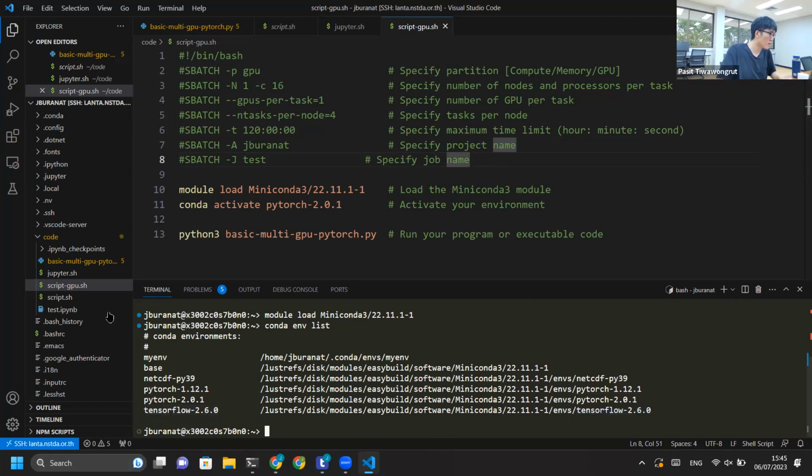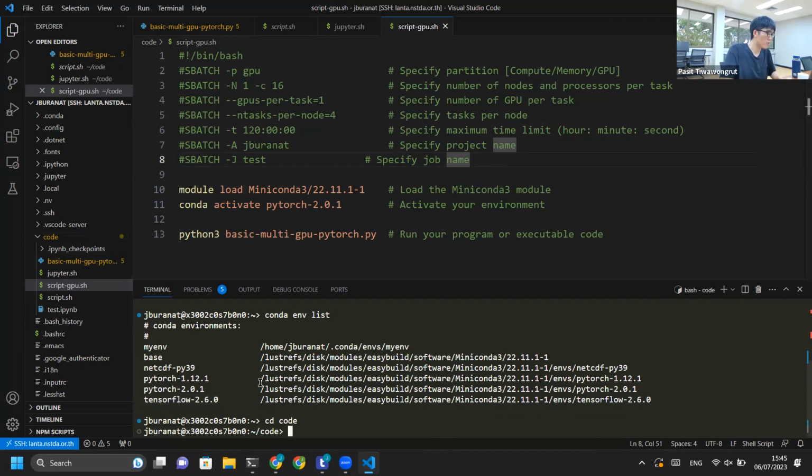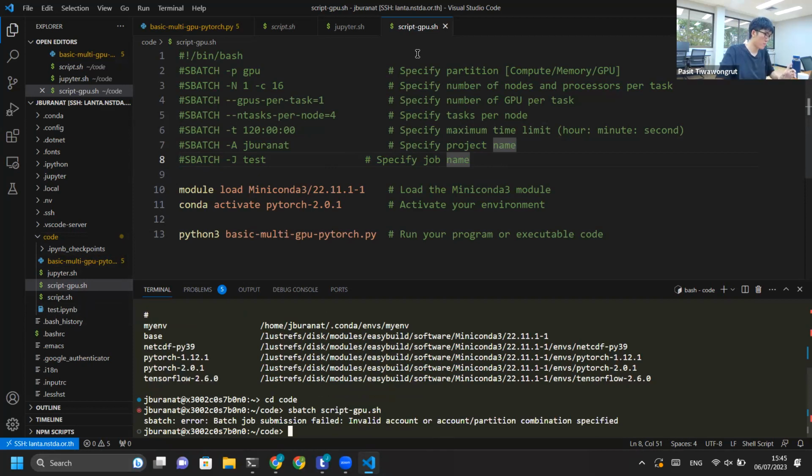To send the job, you have to run sbatch followed by the script name. It errors because it's too large, so I comment it out.